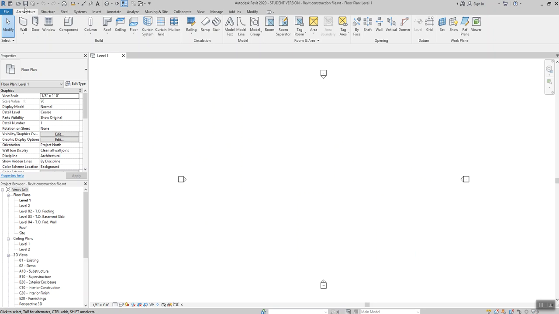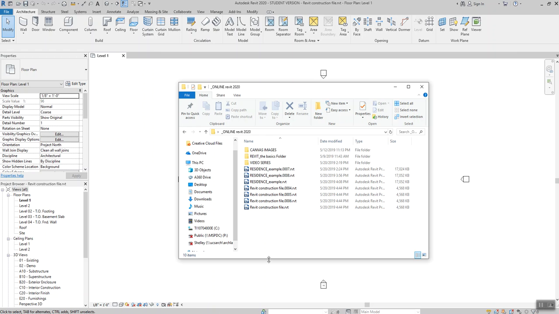When I hit the save icon here, click, click, click, click, or if I hit Control S on my keyboard, every single time I save this file, even though there's no working geometry in it, I go back to my file structure, you'll see I have my original file, and then I have these 3 backup files running.